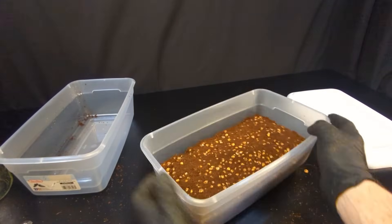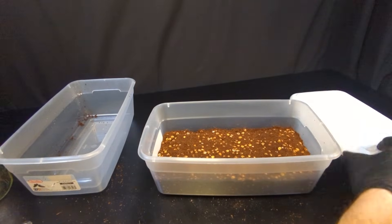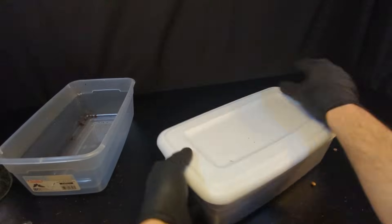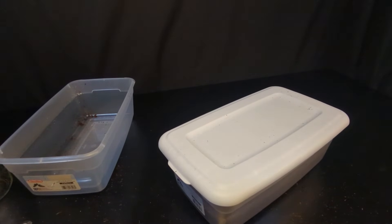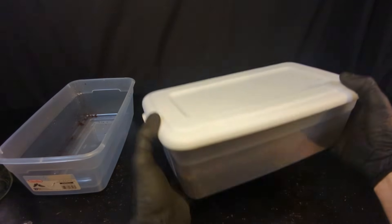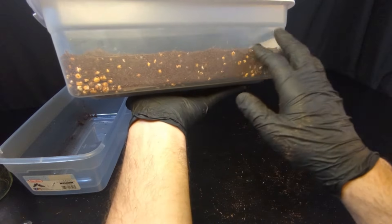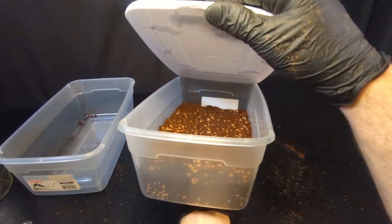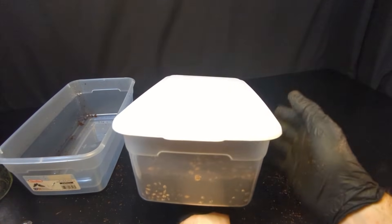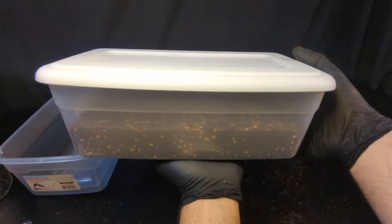There you have it — that's a pretty even playing field for our mushrooms to grow on. Now, really important: put a lid on it, and label it with a date so you know when you did the spawn to bulk, and then leave it alone. Don't touch it for two weeks — for 14 days, maybe 10 days if you're lucky. What's going to happen: we're going to see the mycelium overtake this entire cake, it'll all turn white. Moisture will build on top with little droplets all over it. You want the whole thing white and covered before we open it. We'll be opening this after 14 days, introducing oxygen, and then beginning to introduce some extra moisture — those are fruiting conditions.